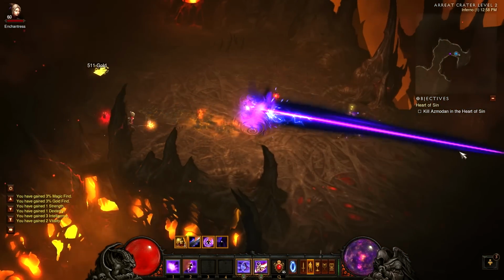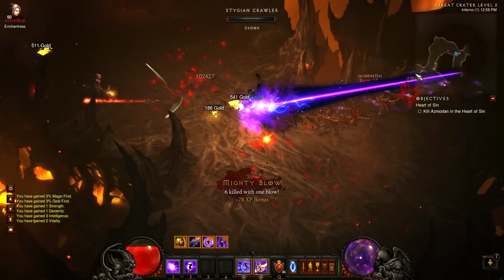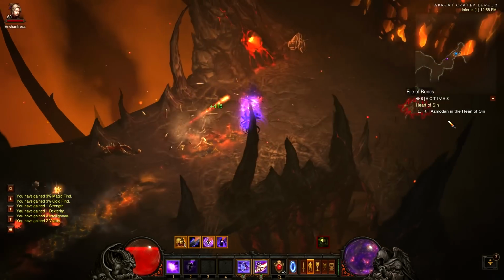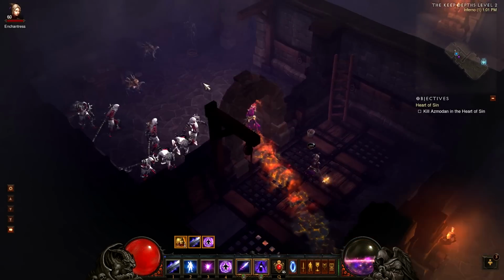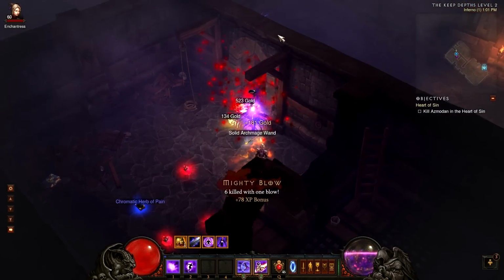So I use two builds actually. I have an Archon build, which I use for leveling up, and a critical mass build, which I use for basically everything else. Now I don't have a website that I made these builds from or anything like that. So I'm just gonna go over them right here, show you guys.